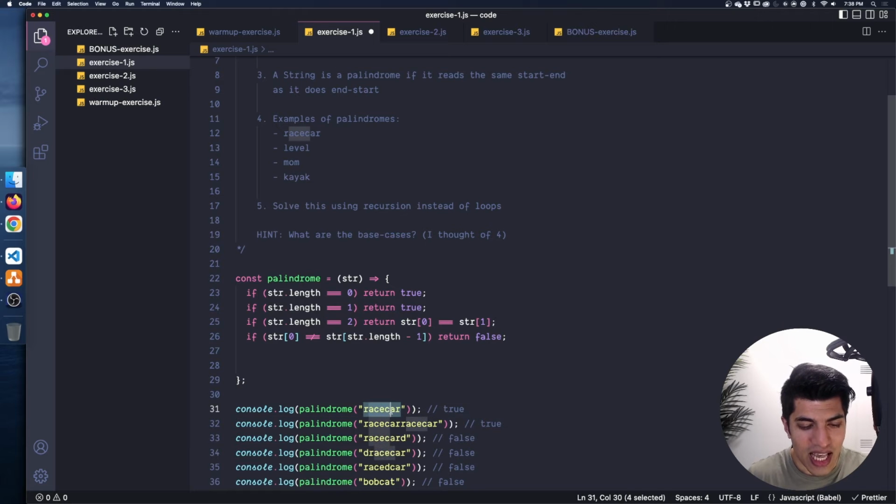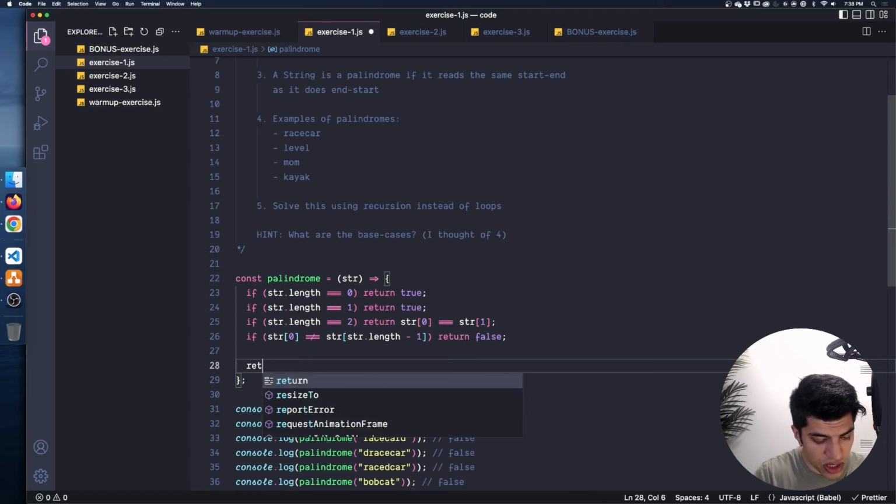So if we have that, then if you think about it, now we're looking at the last two again, and A and A are the same, right? So we continue this recursive loop. But if A and A were not the same, if it was like A and E or something, then we could exit out, right? So our goal is to continue chopping off letters off the end of the string from both sides until we get to one of these base cases.